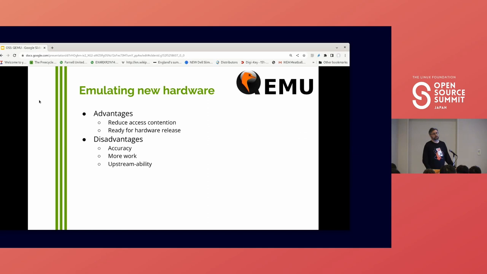One of the interesting problems we came across is actually upstreaming. So from both a QEMU developer point and a client point, QEMU doesn't want to accept driver models for machines that don't exist, but the client doesn't want to tell people this machine exists until they've got some next year. So we can't say, here's your machine. Oh, and by the way, we wrote five new driver models for this.